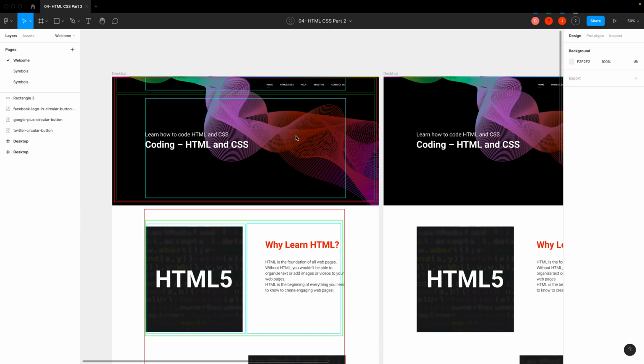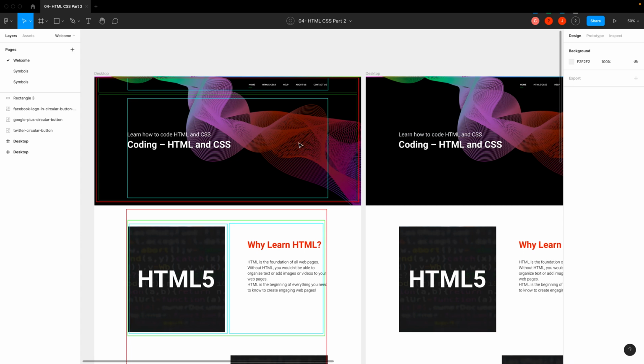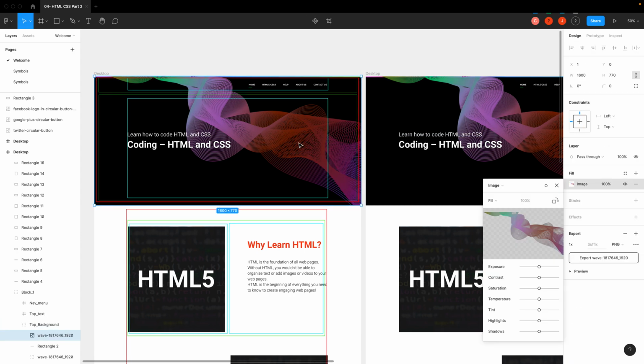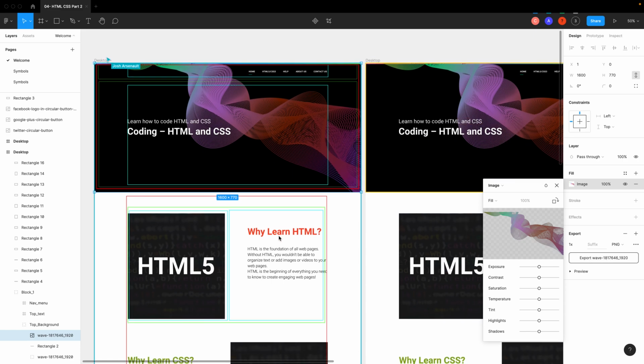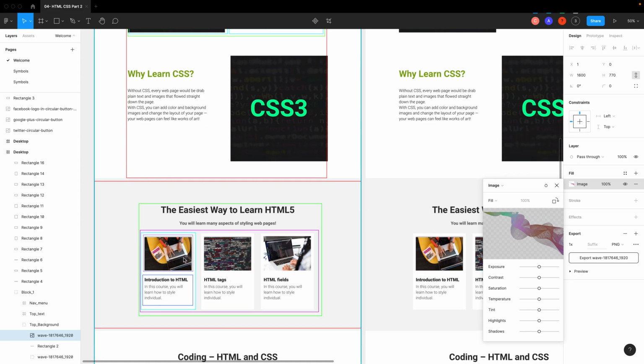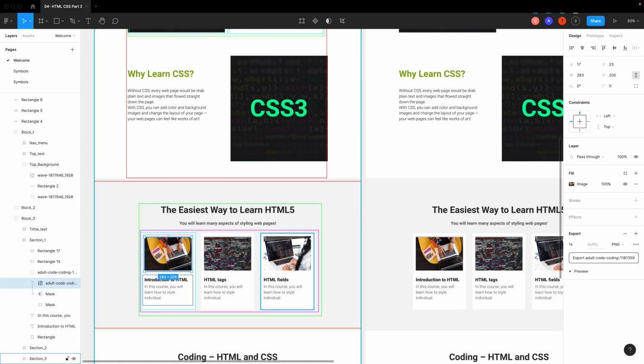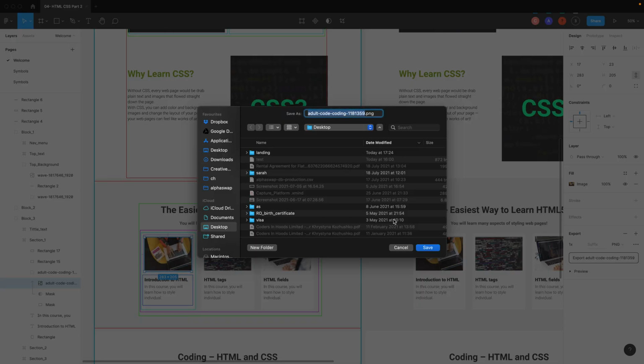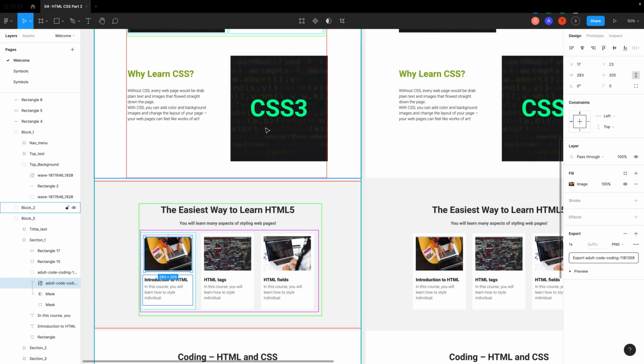Where are the images? Good question. Once you click on any image, you have the image, and you can click export in Figma to export the image. And that works for every single image. You focus in on the element and then you just click export. And this is what we will do today, because this is what we need to do.